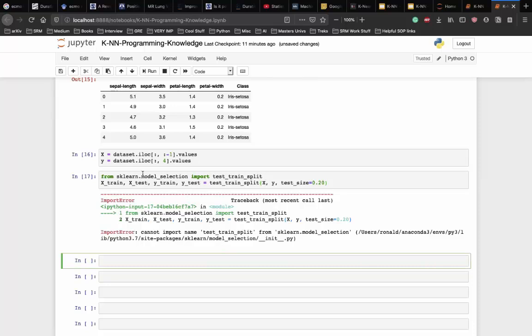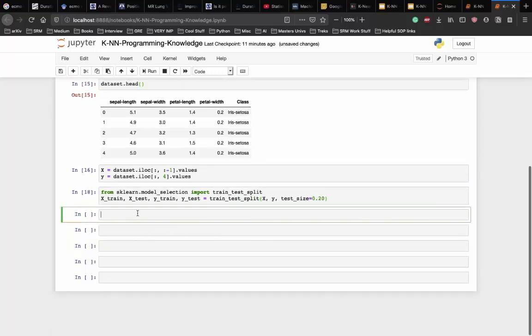Let's see what the error is. No, so it's train_test_split. My bad. That makes much more sense. I get it now. And we're good.